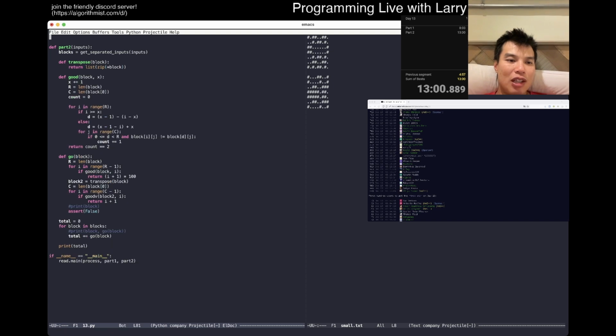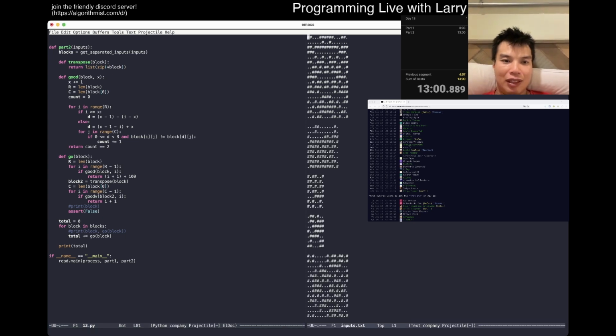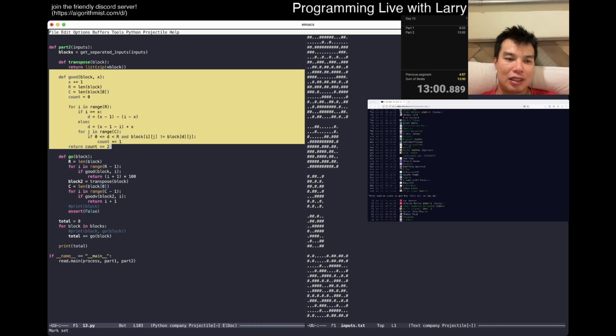But yeah, so part 2 is 99% copy and paste. The only thing that it changes, let me actually put in my input real quick, is that only one thing is different. And here everything else is the same. In my code, all you have to do is just count the number of things that are different given a certain line, and that's basically it.